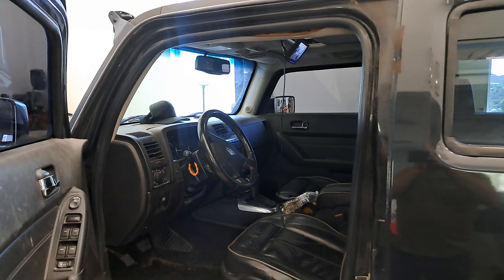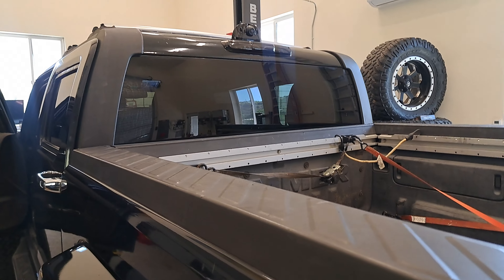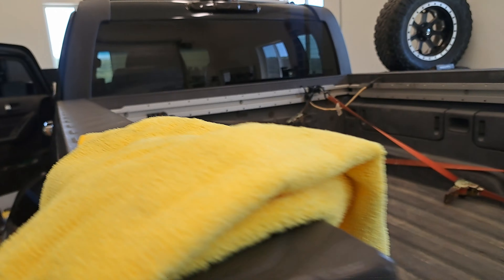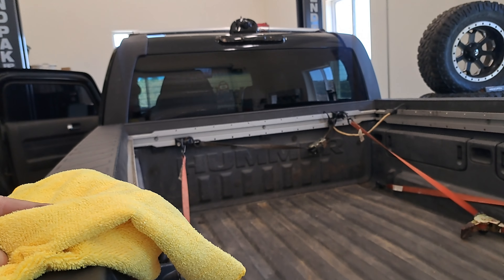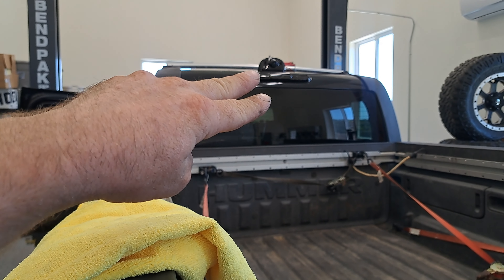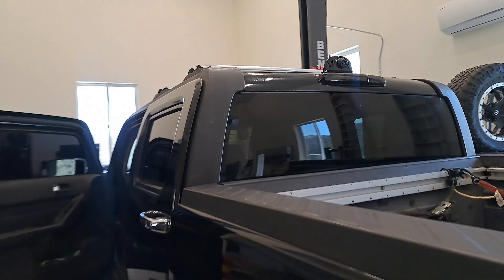So that's the setup — a neat system with a few different use cases depending on what you're looking for. Next time I move a motorcycle I'll think about mounting this in the truck, but for now I'm going to put it on a trailer. It's pretty easy — just a couple of connections on the camera end, and either a cigarette lighter or two wired connections on the monitor end.